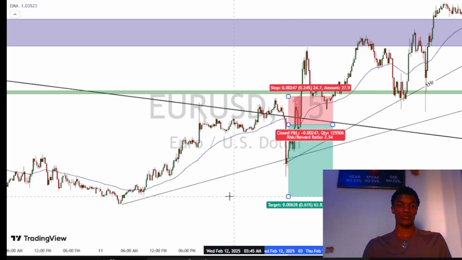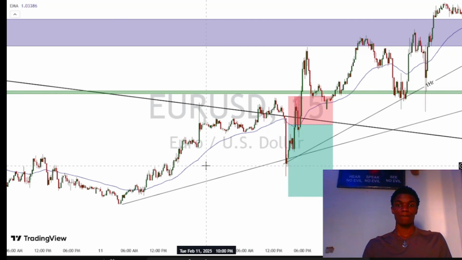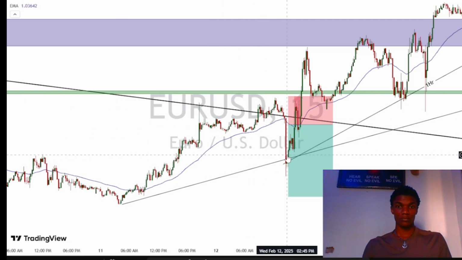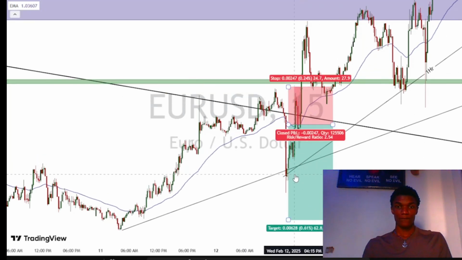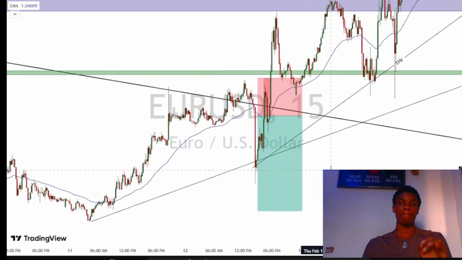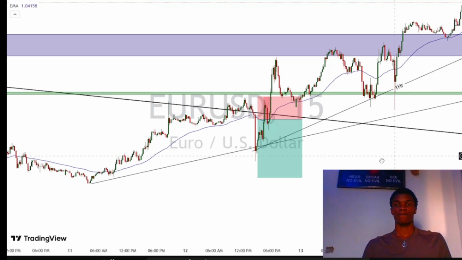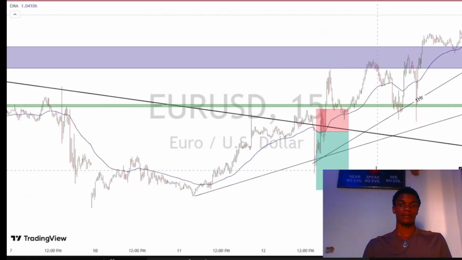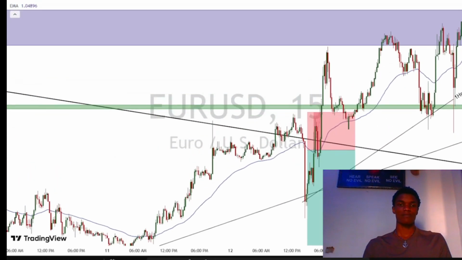I'll look for 1:2.5 around this zone. This is my setup, right? Market broke structure very well. All right, push up, came back here. I was looking for the sell, expecting the market to keep pushing right back down. And you get me, right back down. I was taking this trade because it matches my strategy.